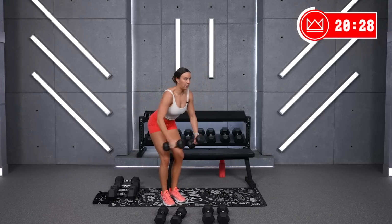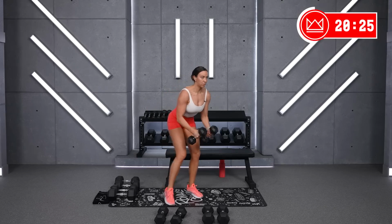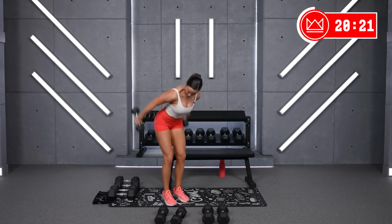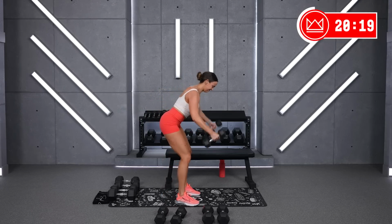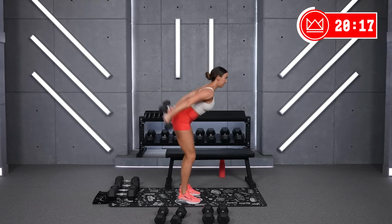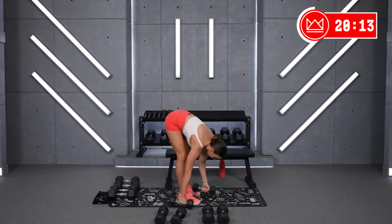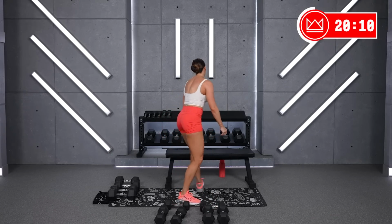Fifteen. All out right here. Go, go, go. Big squeeze. 2, 1, rest. Chest fly pulses, round 3.